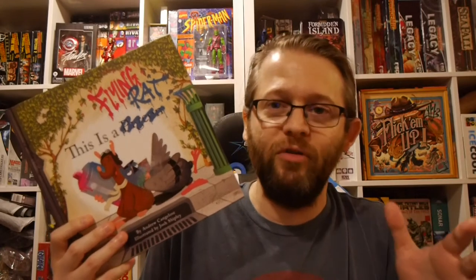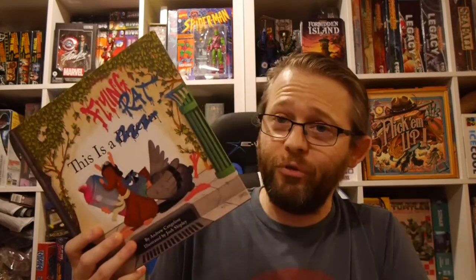It's kind of a mixed graphic novel and picture book geared towards younger readers. My two-year-old daughter really digs the books — she seems to enjoy them a decent amount and they're pretty entertaining. The first book was 'This is a Taco,' the second is 'This is a Whoopsie,' and the third is 'This is a Flying Rat,' each dealing with a different character, though there are crossovers from other characters in the various books, hence making it a shared universe.